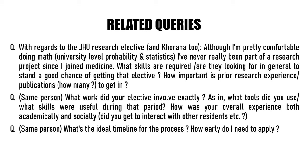a course on Coursera, similarly. And if you're able to do research, that's awesome. If you have publications, that's more awesome. If you have some presentations at conferences, that's also awesome. Remember that whether to accept a student or not is the decision of a mentor based on the availability of space, and also your past experiences and skills. What might be enough for one mentor, one faculty or attending, might not be enough for another faculty and vice versa. So mention everything in your CV and reach out to mentors using that CV.